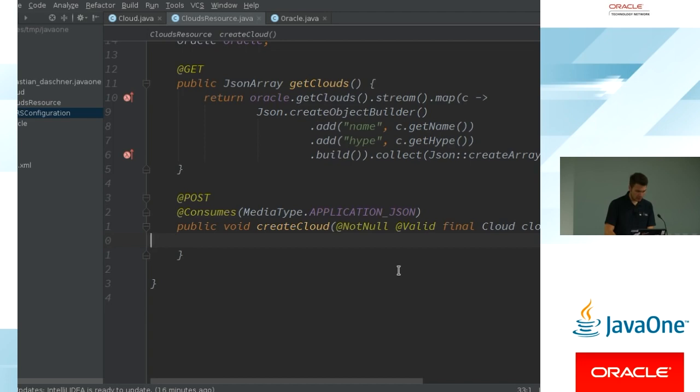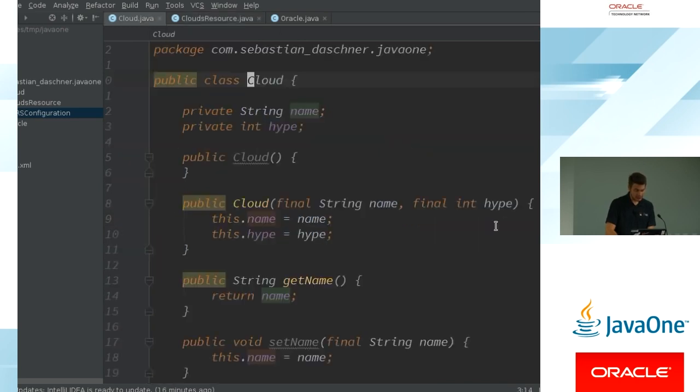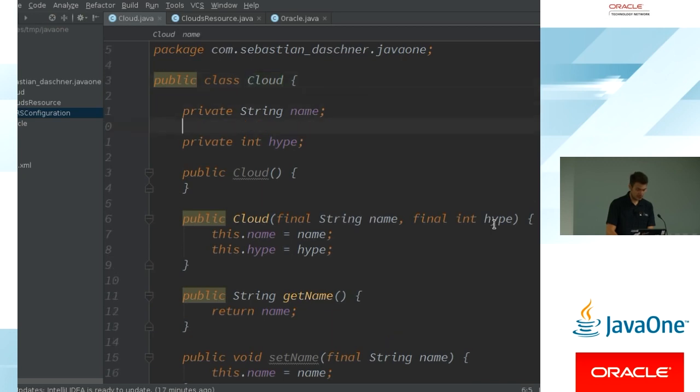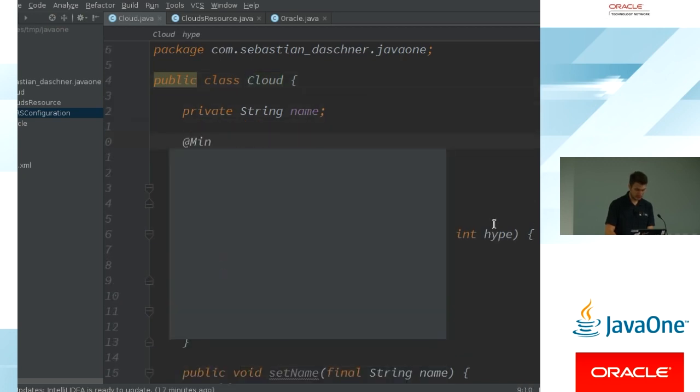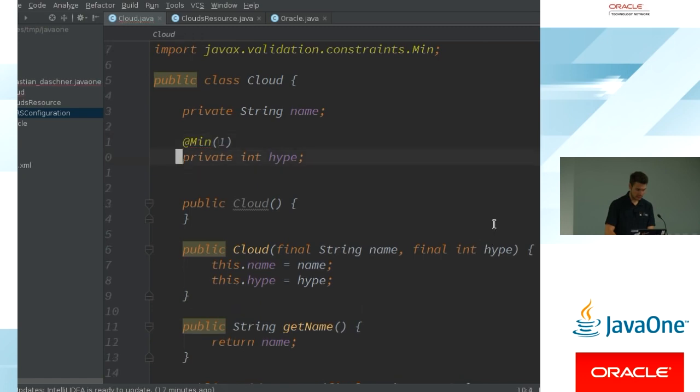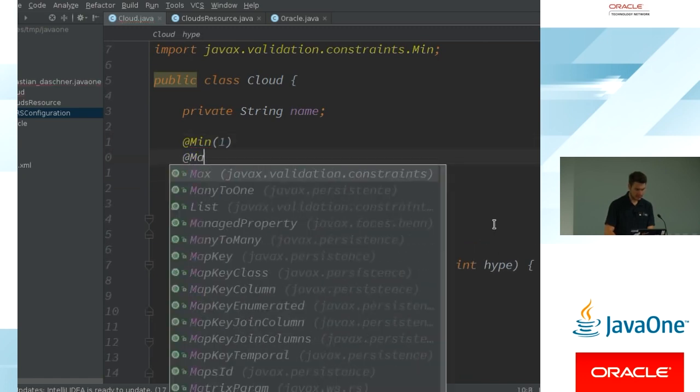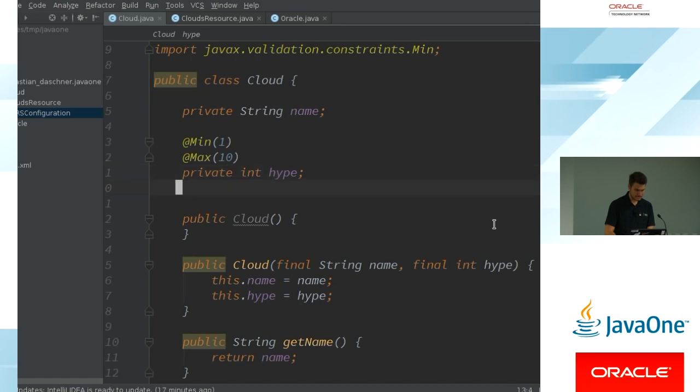And now I want to show another integration, bean validation. You probably know about this. I, of course, want to validate the object which comes here. So let's say there is a certain logic, what hype is, for example. So let's say hype is a number between 1 and 10, right?